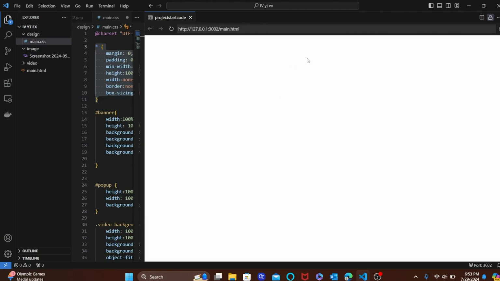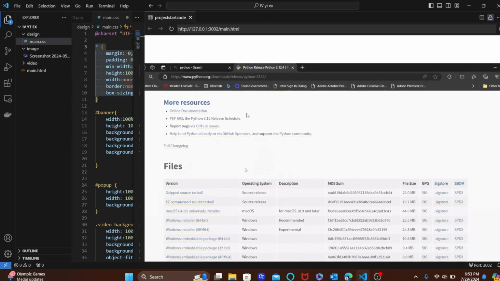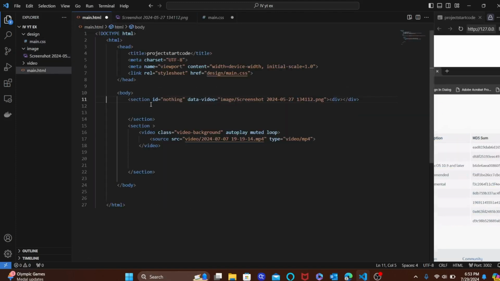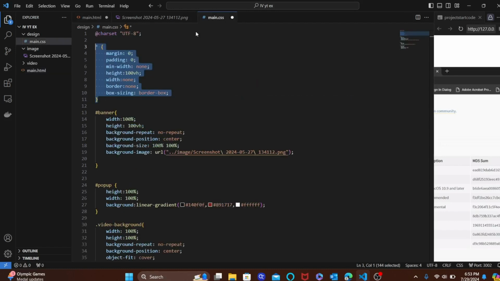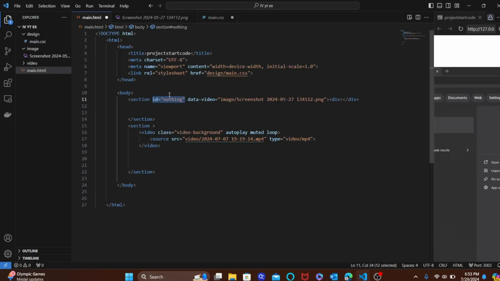Because in here, you see how there's a big blank space, and right here you see the image. It's because this section has the ID of something, so it doesn't result to the default properties. Perfect.